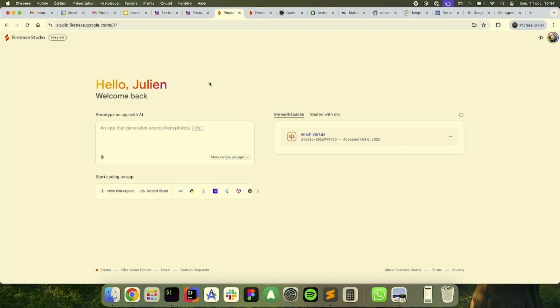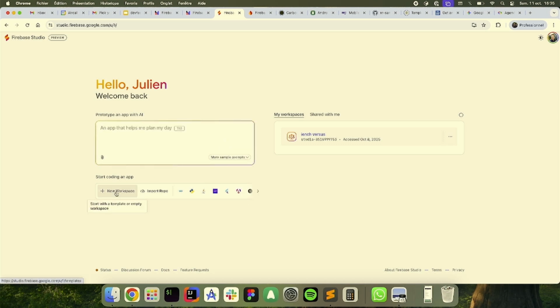here is Firebase Studio, how it looks. So that's a simple UI. You can start fresh and prototype your application by passing a prompt here. This part is mostly like, you remember when Google launched I'm Feeling Lucky. This part is more I'm Feeling Lazy. So I don't know, I feel lazy, I don't have any ideas. I can go and do a recipe generator, expense tracker, or even I'm Feeling Lucky.